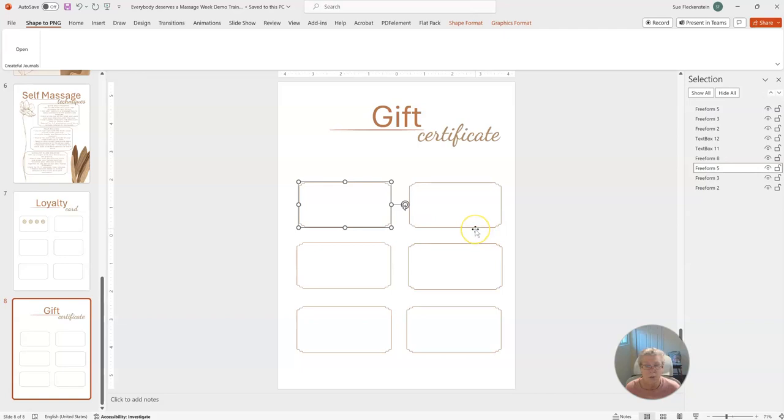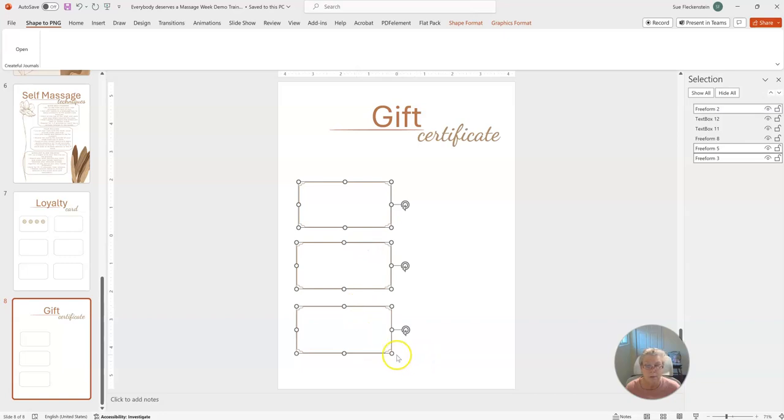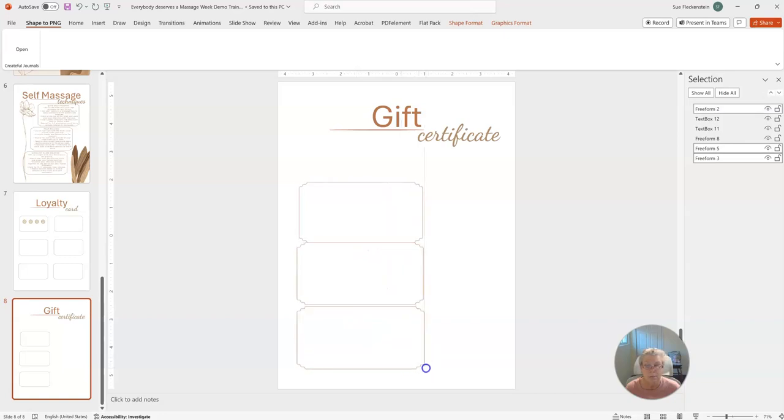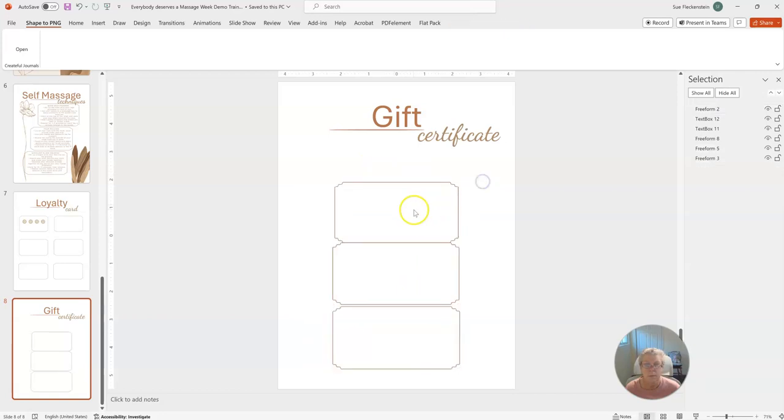So if you wanted to do that, then let's just delete those ones here, highlight these with the Shift key again, and then just resize them. And then let's just move them in the middle. Okay, let go. And then we'll just move them up a little bit so we have some space.